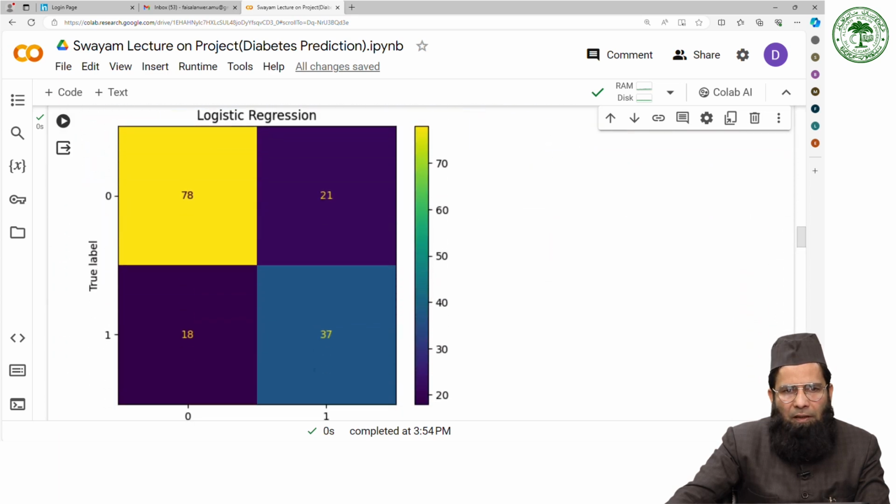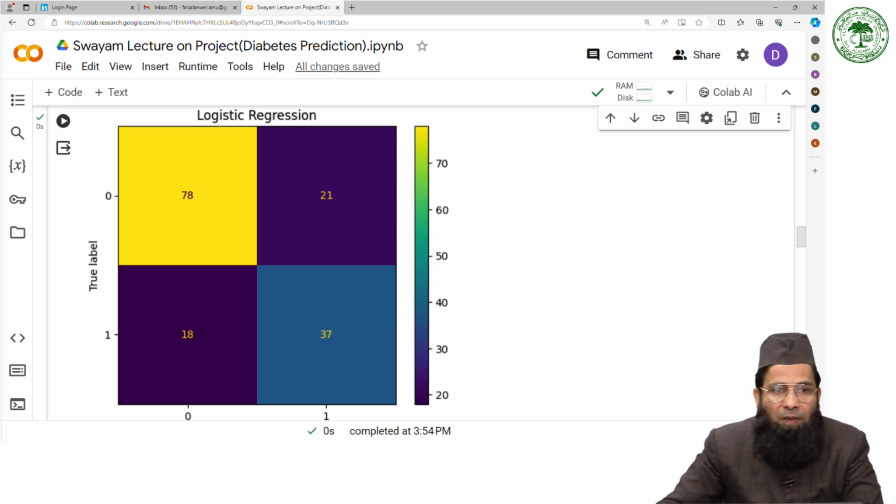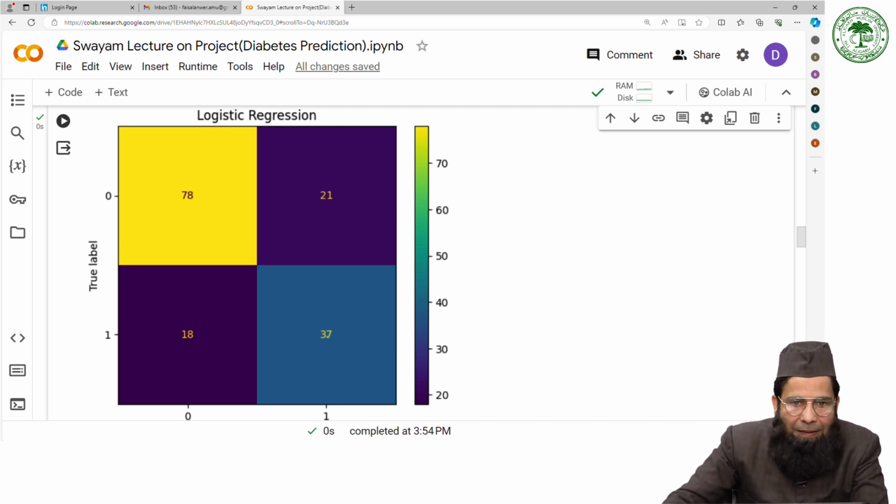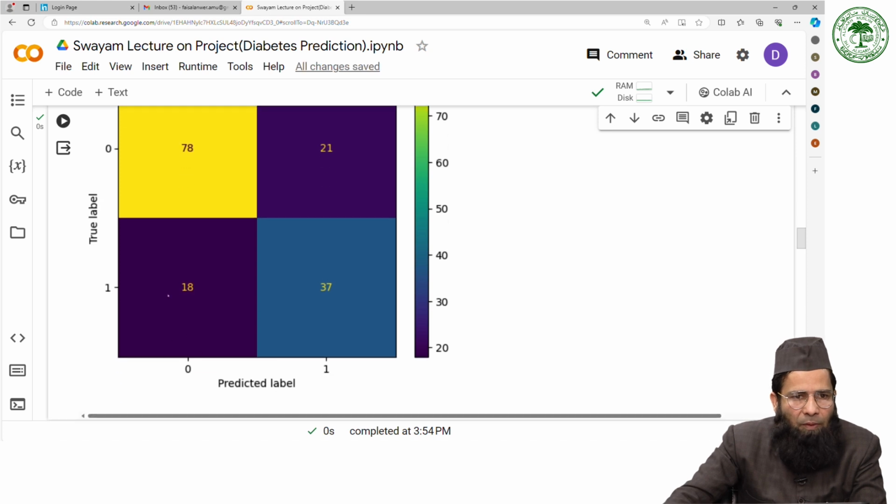So you can see this one is the confusion matrix of this logistic regression. So 37 is the true positive value, truly predicted positive, and true negative is 78, truly predicted negative. This one is the predicted value and this one is the true value.